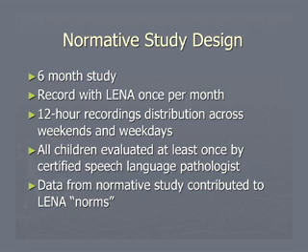That normative study took about 6 months for each child. Once a month for 6 months, the recorder was given to them. They ran it for 12 hours at a time. They were given a specific schedule by which to use the recorder, so that we made sure we didn't record all weekend days, all Sundays, or all Wednesdays, something a parent might choose because they'd say, I want this schedule because it's easy for me.